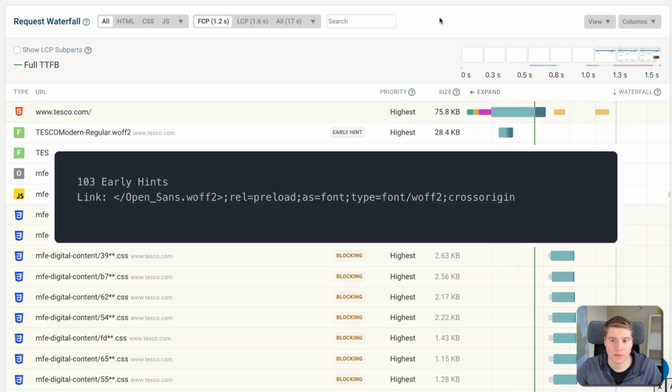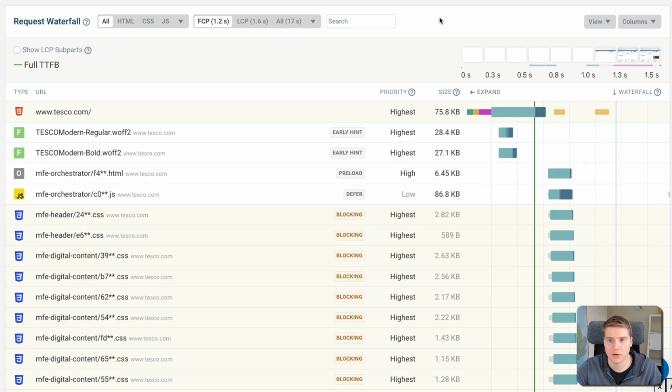There's also an additional complication in the case of early hints. Early hints are a way for servers to tell the browser about potential resources that are going to be needed to render the page before the actual HTML code is ready. In this request waterfall, you can see that there are two font files that are being loaded early. Now, in this waterfall, we've highlighted the TTFB metric in green, and that's only when the first byte of the HTML response actually arrives. But this is not always consistent between tools, so some tools might say that the first byte of the early hint actually also counts as the first byte for the HTTP response.